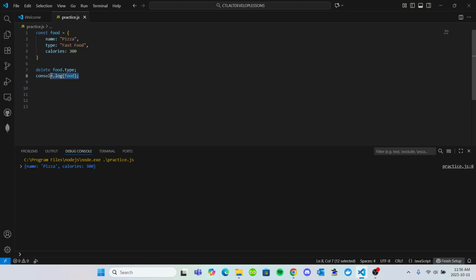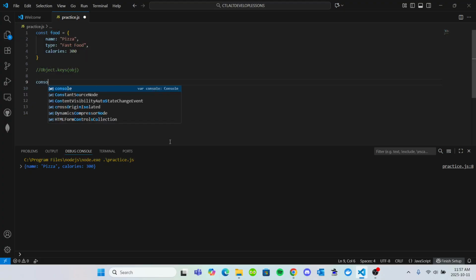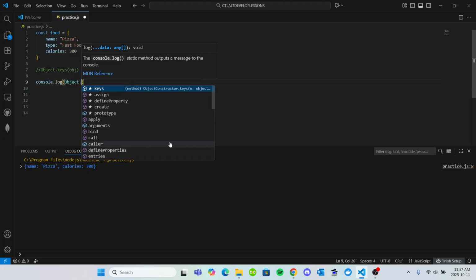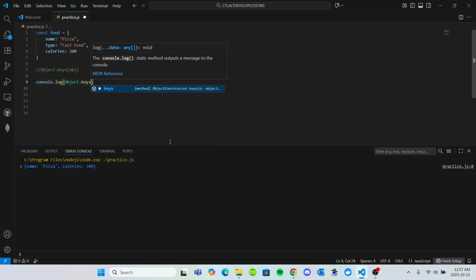So now let's try to print out an array of property names, property values, and an array of the key-value pairs. So let's start off with printing out an array of property names. So to do this, we use Object.keys with the name of the object. So Object.keys will always be the command, but your object name is obviously going to change. It depends what you have defined the variable as. So let's print this. And we're going to do Object.keys(food).